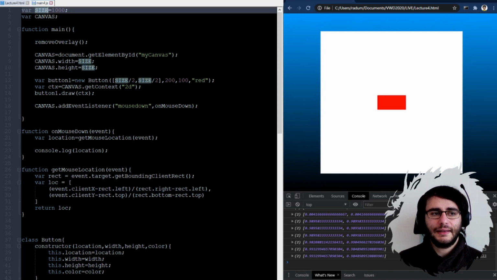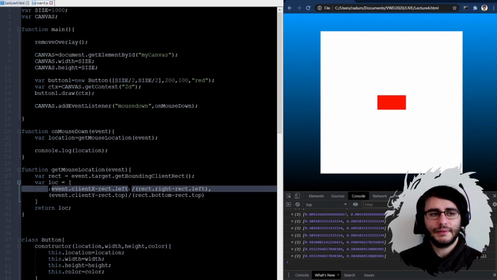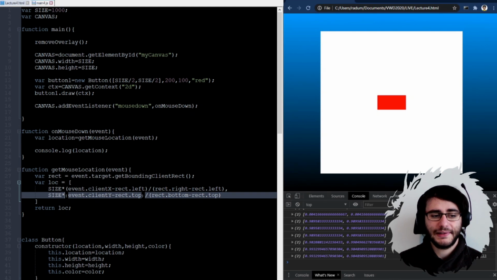So basically, if I want to get them scaled between 0 and 1000, which I think I'm going to do today because I have 1000 pixels there, I also need to scale this with the size of our canvas.